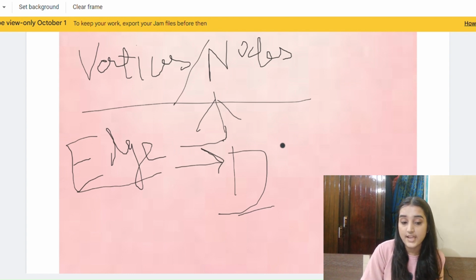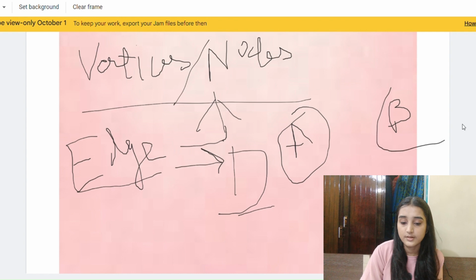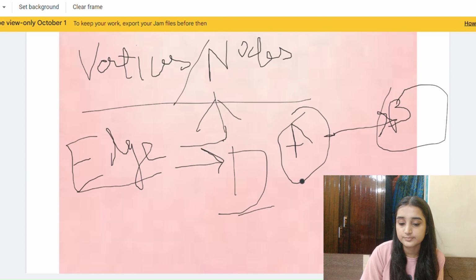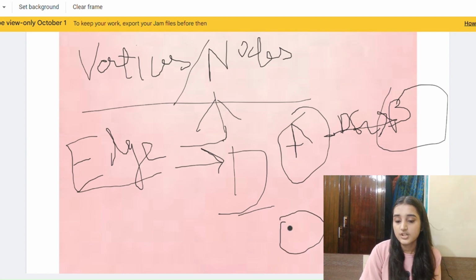An edge can be directed or undirected. So what is a directed edge? A directed edge is where the connection has a direction. For example, if there is an edge from a vertex A to a vertex B, but not the other way, just from A to B, it is a one-way street: you can go from there to there, but can't come back.